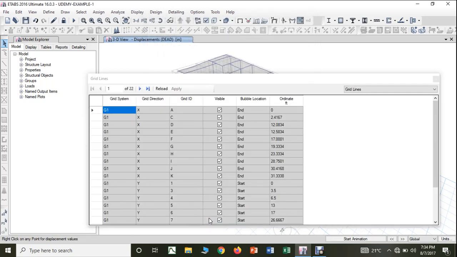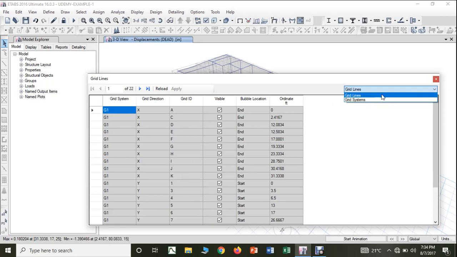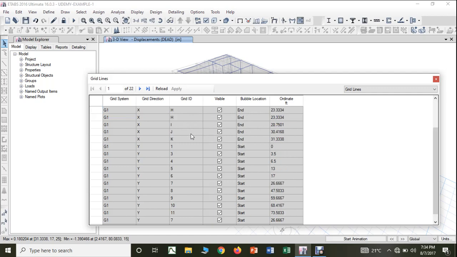Okay, right? Yes, or if you want you can see here. When I give OK, you will have the option here to change grid lines and grid system. This will give you the information about all the grid lines. You can see the ground: X, A1, visible, bubble location, everything is given. It gives you the coordinates 0. Then A, that is the grid ID A, the coordinate is 0. Then for C this much, D this much. Like that, for each and every story and each and every grid ID, the coordinates will be given here. That means if you want to see any information about the grid lines that we have done, you can get it here.